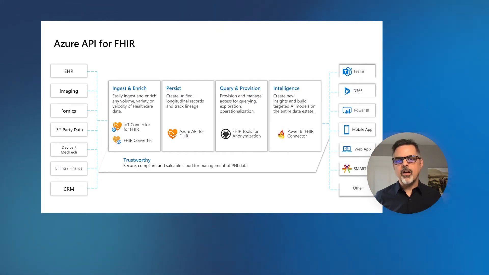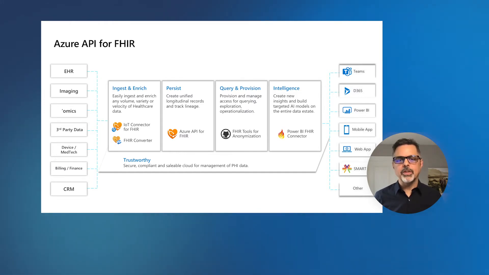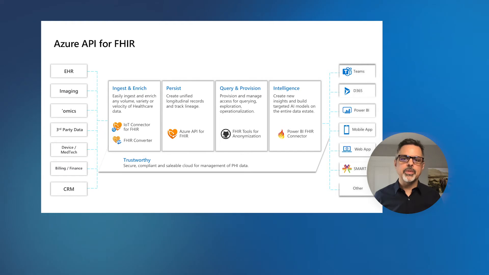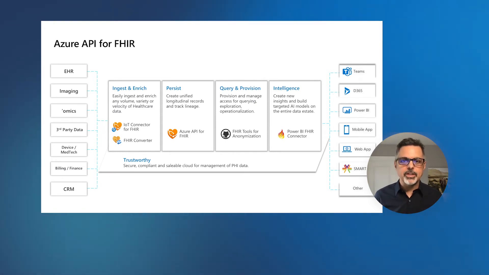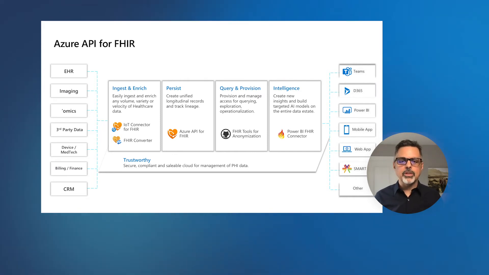The ability to persist all of that data in one dataset means that we're making new capabilities available in terms of what you can do in systems of engagement and systems of intelligence. You can query that data to find different cohorts or subsets for different workloads. You can apply that data into different systems of intelligence for things like machine learning or analytics, or you can expose that data through a set of common FHIR APIs to new systems of engagement — whether that be tools like Teams or Dynamics, third-party applications, custom built applications, or new applications leveraging standards like Smart on FHIR. The idea is that data comes from disparate systems, gets unified into a single common dataset, and can then be exposed in whatever way you need for the workload you're working on.